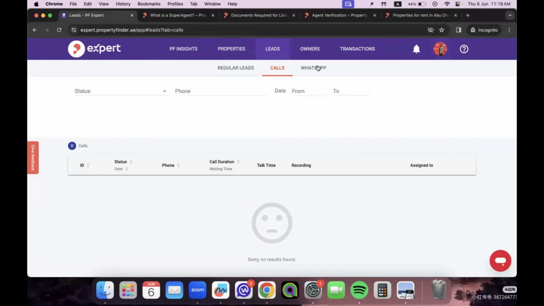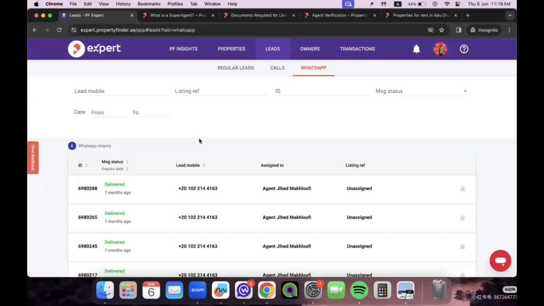Lastly, we have WhatsApp tracking, and we can also see whether the message was delivered to the agent or not. And we can see who was the agent, the phone number of the lead, and which listing he was asking for. And that's for the leads menu. If you need also to activate the WhatsApp insights or the WhatsApp tracking, you can also request it from our support team, either by messaging or sending them a chat right here, or by sending them an email to support@propertyfinder.ae. Any questions so far?